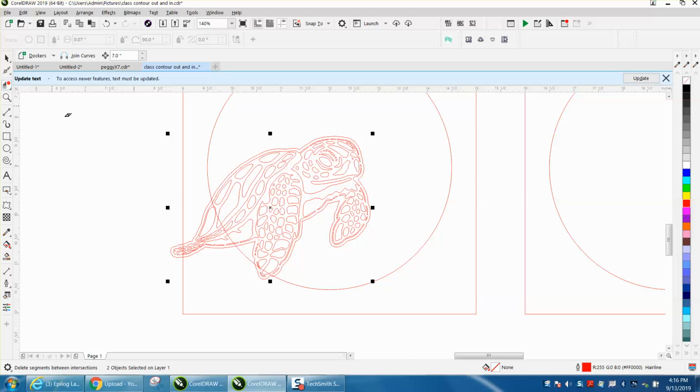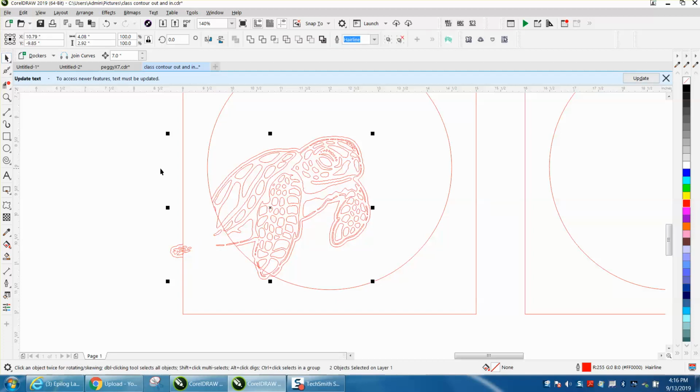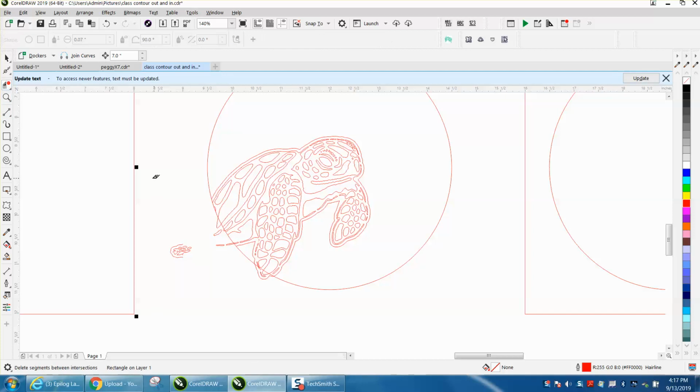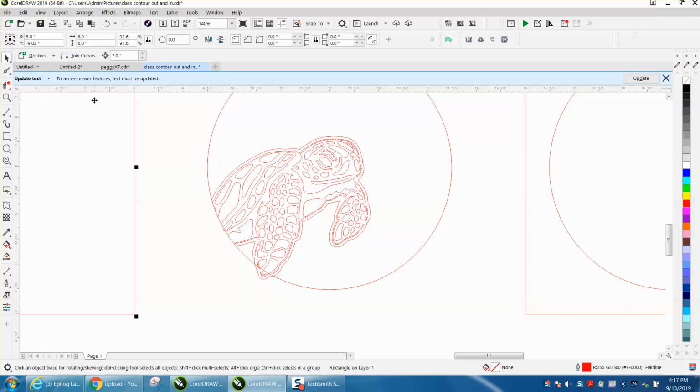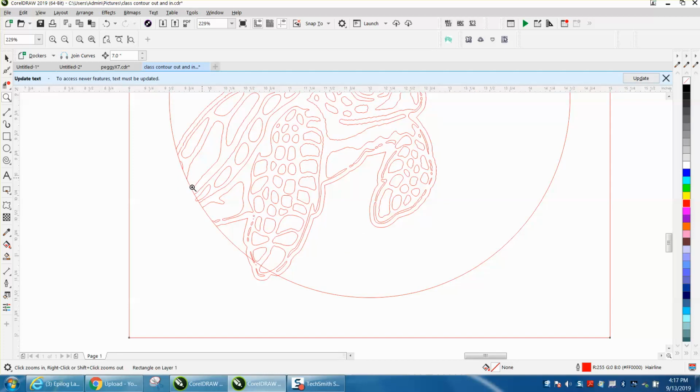Now we need to take our virtual segment delete key and delete these extra lines. And for just a second, I can nudge my box out of the way, my outline, so I will not hurt it. And we're almost there. I can nudge my box back. And now what we need to do is make it. Well, I missed a few parts.